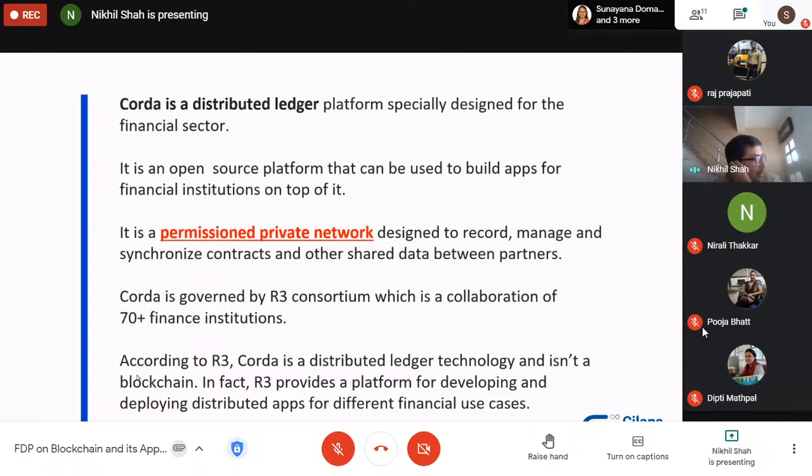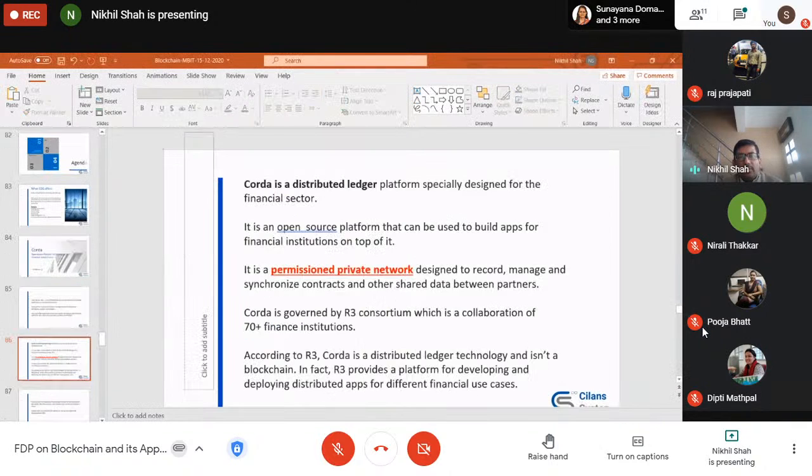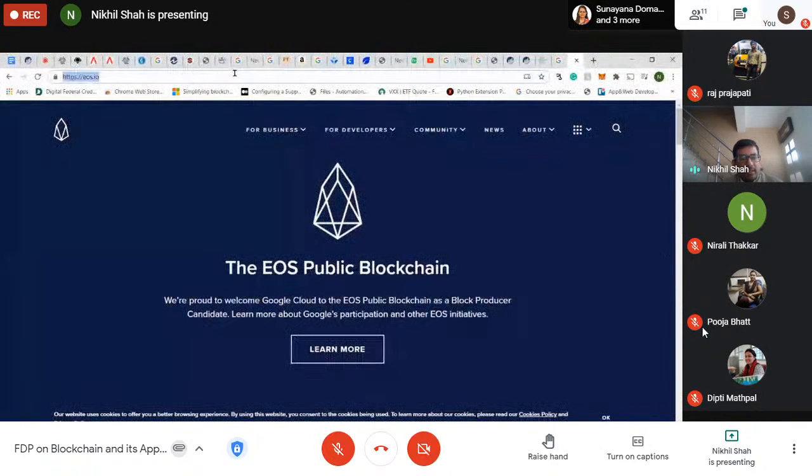So the authentication and approval is part of the Corda apps. And all the transactions are between the different partners which are allowed to be part of the Corda apps. Now, Corda is governed by the R3 consortium, which is a collaboration of many financial institutes. So let me show you quickly. Look at the Corda R3 network.